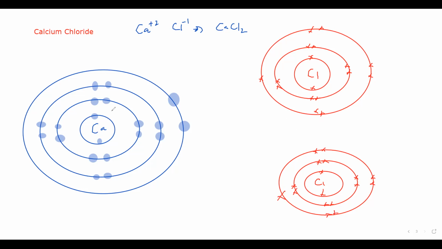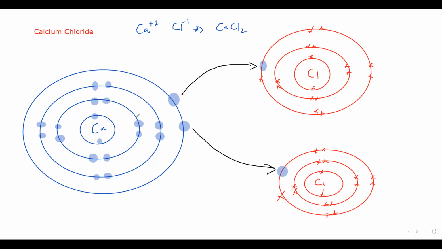Now what will happen? I told you the metal will lose both of its electrons. So this calcium will lose 2 electrons. But what happened to complete the octet? This chlorine already having 7, so it can only take 1. So one of the electrons from calcium is taken by one chlorine and the second electron is taken by another chlorine. So this electron is transferred to one chlorine atom and the second electron is transferred to the second chlorine atom.